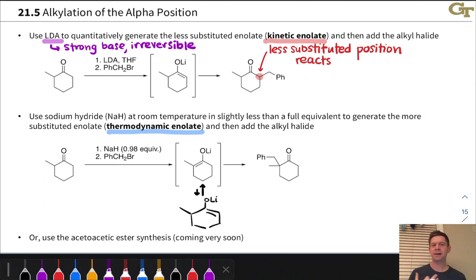The fact of the matter is trying to do this with the more substituted enolate is fraught with problems. Because there's a little bit of unreacted ketone around under these conditions, while ideally we'll get mostly the more substituted product, all kinds of other things can happen. We can get overalkylation, deprotonation can happen here, we can get some alkylation over here, for example, a benzyl group could be installed over here, and just bad things can happen. This doesn't work very well.